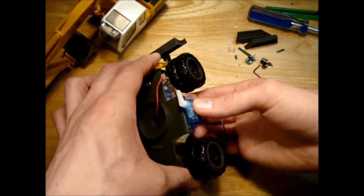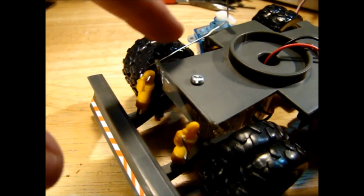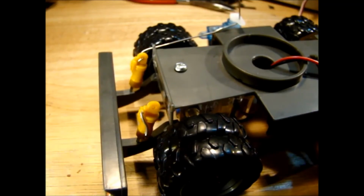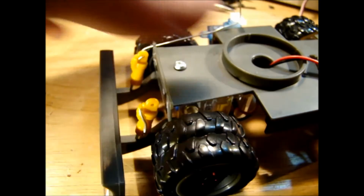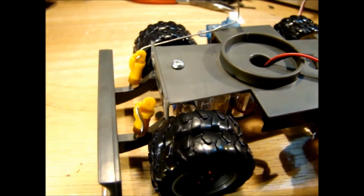move the servo blade. Okay, so I just have a paper clip used as the little connecting rod here. They're generally the handiest little piece of hard wire that you can get your hands on. So I just have it hooked up between the servo and one of these fake hydraulic cylinders. So I'll test it out now. I have the servo tester connected to it.